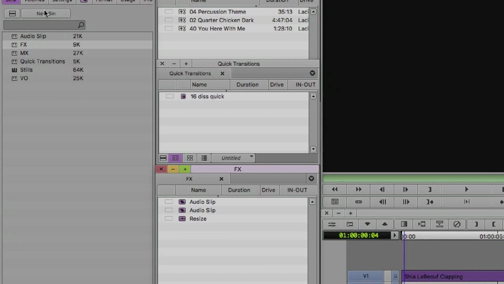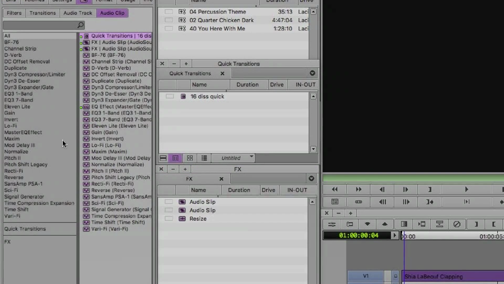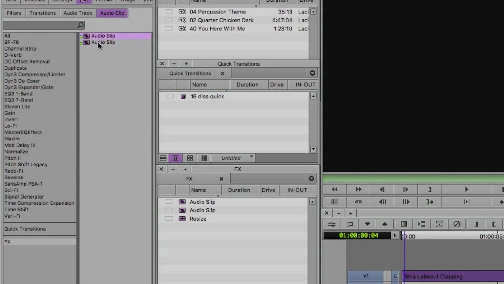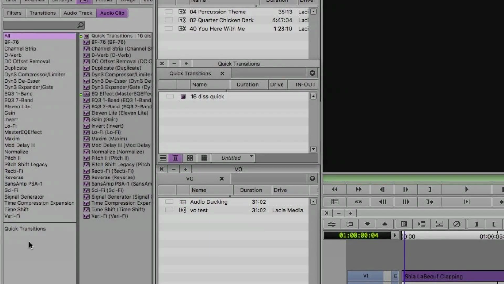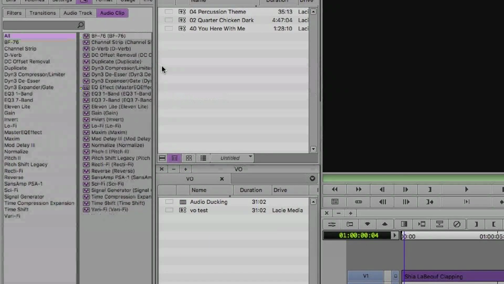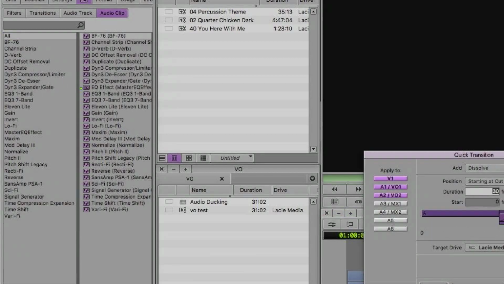Something interesting to note though, if you're going to do this, the effects bin has to be open in order for those effects to be visible in the effect palette. You'll notice the quick transitions are as well, because it's just an effect. It doesn't matter what the bin is called for it to show up here. However, if I close the effects bin, that goes away. However, the quick transition bin does not need to be open in order for that functionality to work. So if I go to add a quick transition, that option is still there. It's recorded somewhere in the project metadata, and it just knows that it's still there, which is pretty sweet.